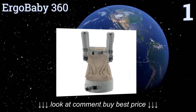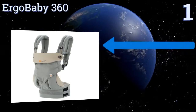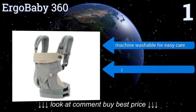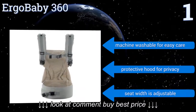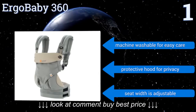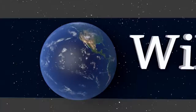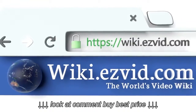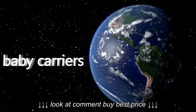Taking the top spot on our list, the award-winning Ergo Baby 360 offers four different carrying positions so you can hold your little one in the most comfortable way possible. Its wide waistband provides great support to your lower back, and the shoulder straps are nicely padded for even weight distribution. It's machine washable for easy care and features a protective hood for privacy and an adjustable seat width. To see all of our choices, go to wiki.easyvid.com and search for baby carriers.